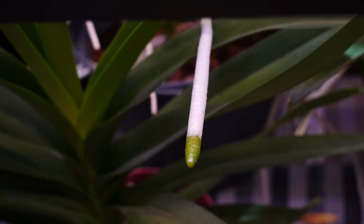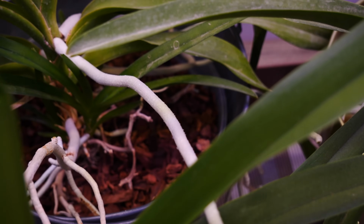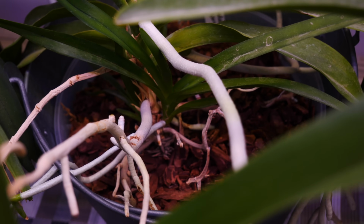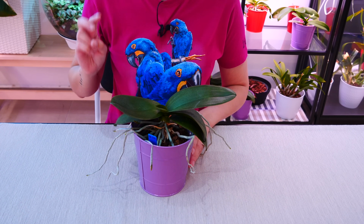Water absorption is one of the main roles of the roots. They are perfect for it. And they do such a good job that in cultivation you really do not need to worry at all about misting, foliar feeding, we'll get to that, or other things that might get water into the orchid through the leaves. There is absolutely no need. The roots do that. The second role of the roots is to absorb nutrients.